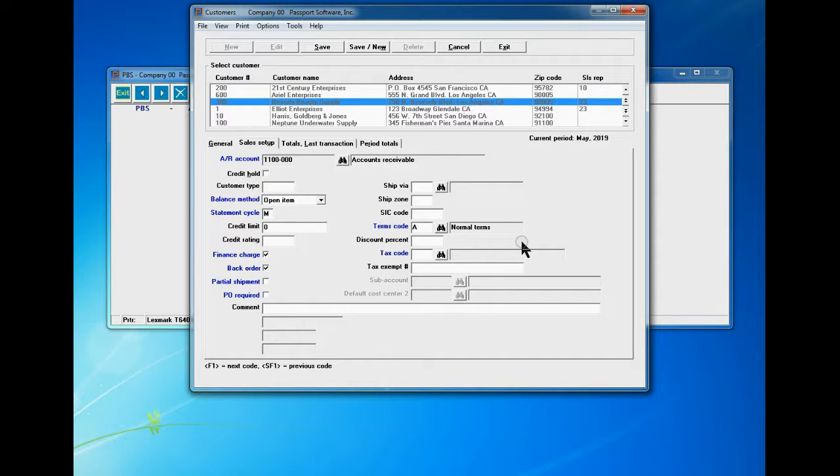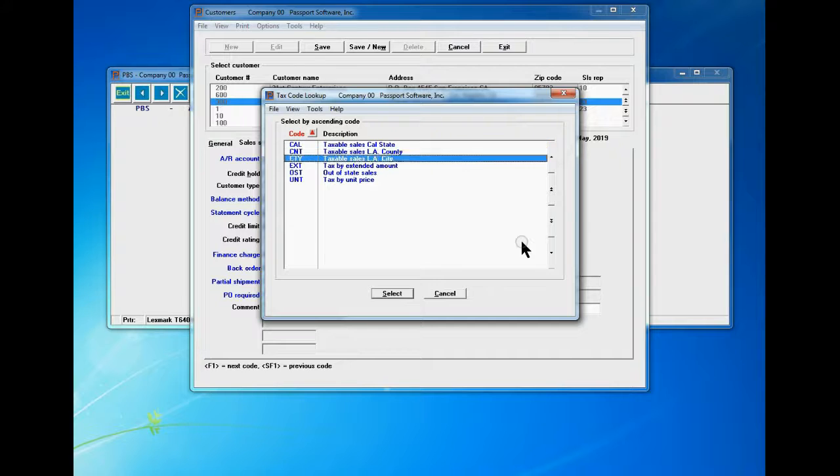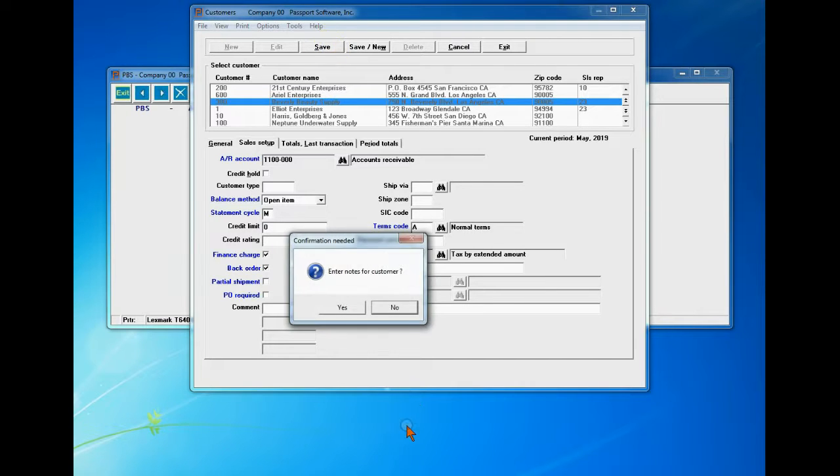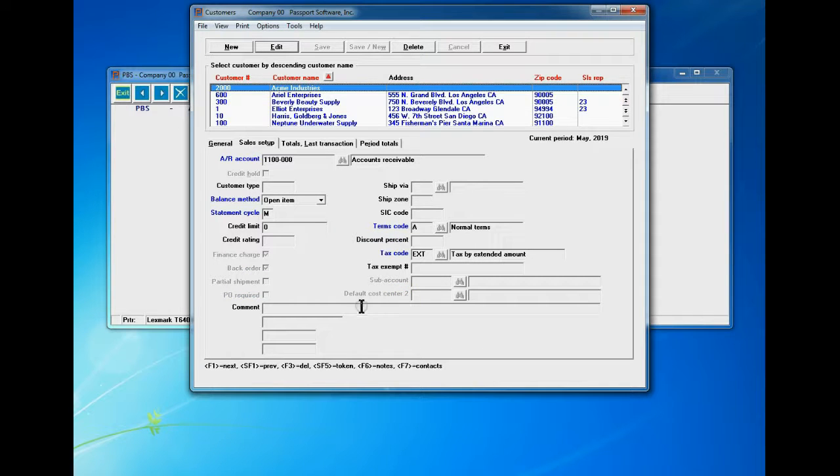And then go to tax code and pick out the tax code that is appropriate for this customer, and then click save. And no, I don't want to enter notes right now. We will address notes in a later tutorial. But for right now, that's all we need to do to enter a new customer.